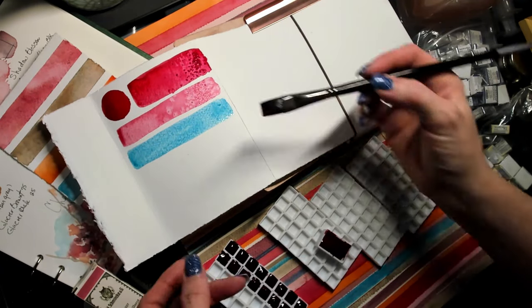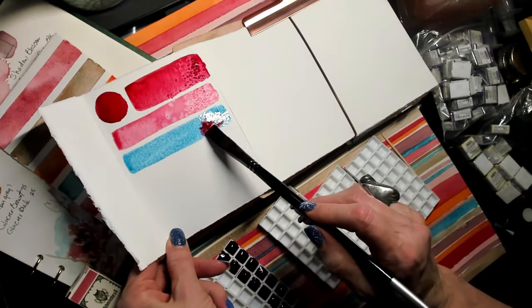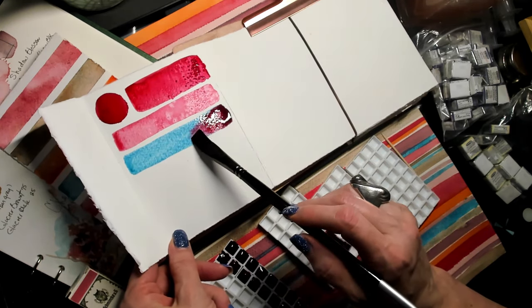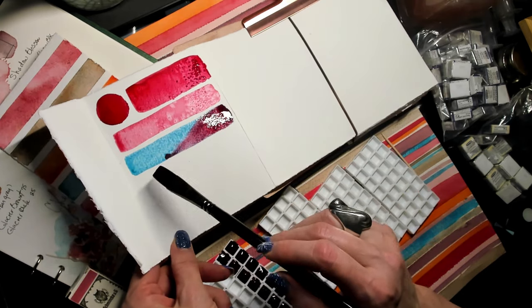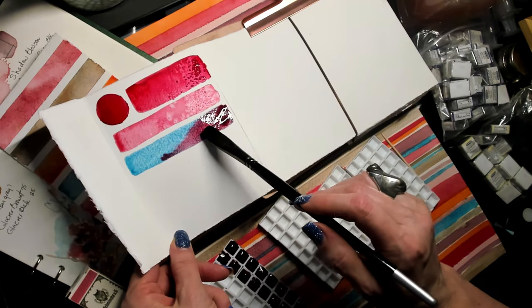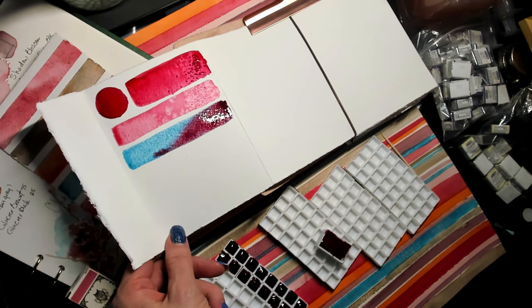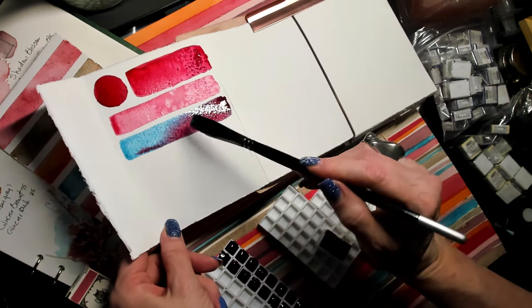So we got that. I'm going to tap in here and just get a little bit of this. Let's watch and see how it travels and reacts. So it doesn't look like it's got any ox gall or a heavy amount of ox gall because it's really not pushing the other watercolor out of the way. But I think if we get a little heavier with our mix here, I think we will really enjoy what we find. So let's get a little bit more of this blue.